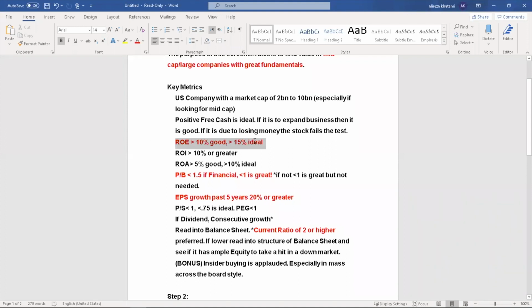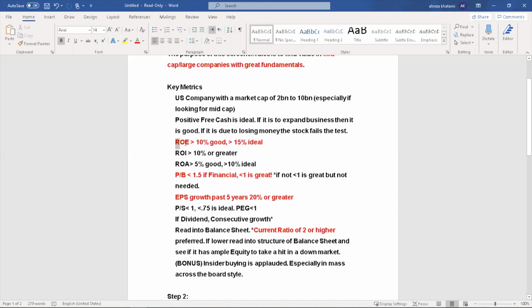These are the things that I can send you in this Word file that I made, and you can go and research what everything means. But I'm pretty much helping you build the scanner for yourself, find the companies that you like, read into the financial statements, and put your money in those companies. If you're trying to invest, or even if you're trading, make a scanner to focus only on companies that you can trust going long on.